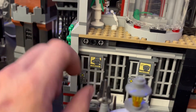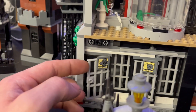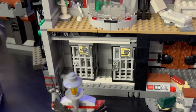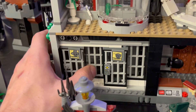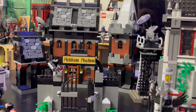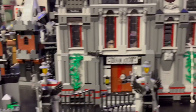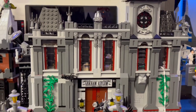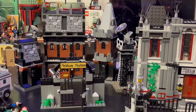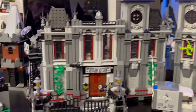You can open both doors by sliding them, which is a pretty cool feature. So what do you guys think — should I combine the two sets on the shelf and make a giant Arkham Asylum? A little bit of the classic and a little bit of the new — like a new building compared to where they've been treating patients. I think that might look really cool.